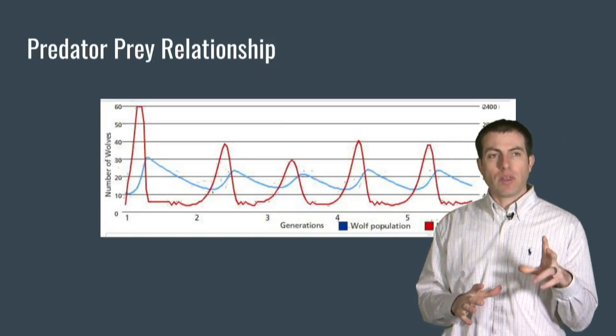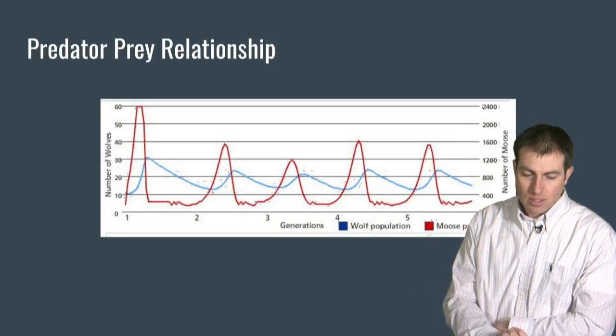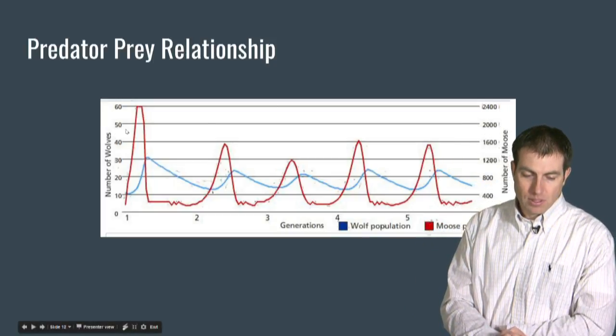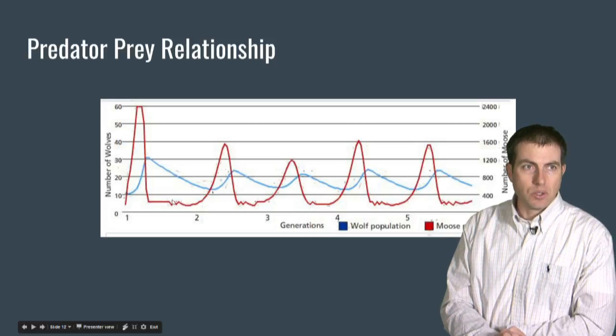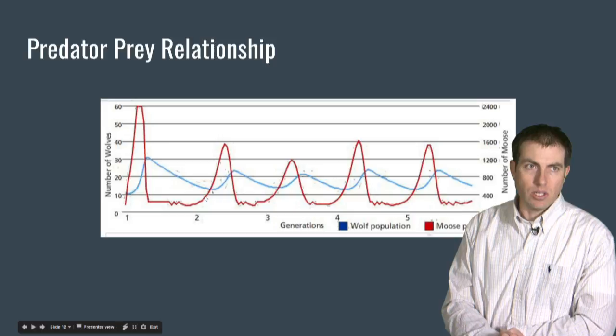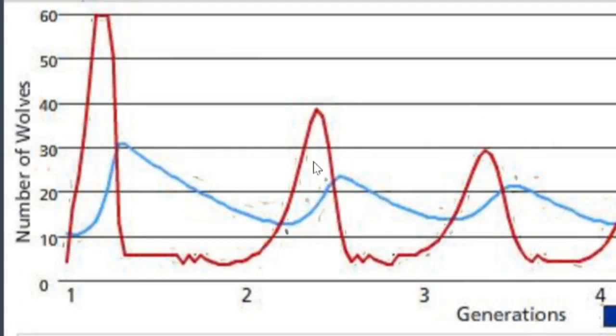One very important thing about this graph is that the blue line always follows the red line. So let's look right in this second generation maybe. You have the moose population, it's low, and then the moose population jumps up here. And then it starts to go down. And as we look at the red line increase, just behind it you get this blue line that's also increasing, but just after it. So what's really going on in the world here?